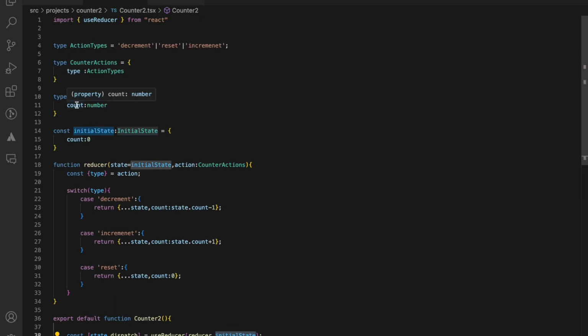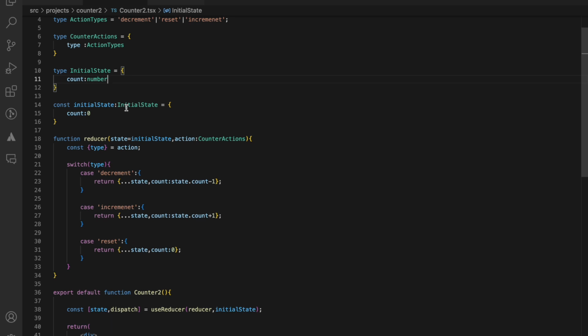We have given the type for the initial state. In our case it is just count with number. If you want to take a string also, we can just use string as well. And we have assigned this type to our initial state.